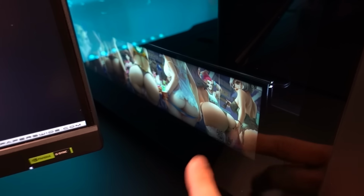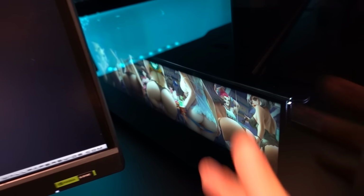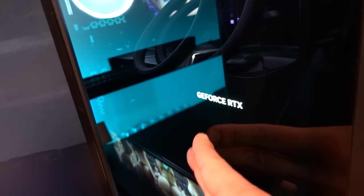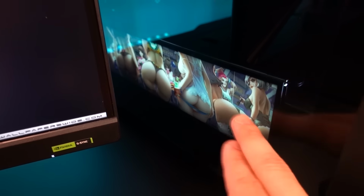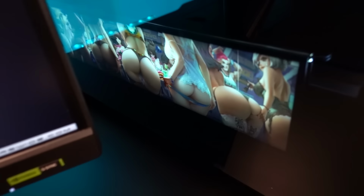And then we got the booty panel. Let's go. Super easy to install. I just used some adhesive and then stuck it onto the PSU shroud on the bottom of the case. This can go pretty much anywhere in the PC, really. I've seen images of people putting this on their graphics card on the side of their coolers and stuff like that. I think it looks good here. It's got adjustable brightness on the backlight, which is nice if you have a tinted tempered glass side panel, so it really shines through. You want to get all them booties shining through nice and clear, baby, them peaches.